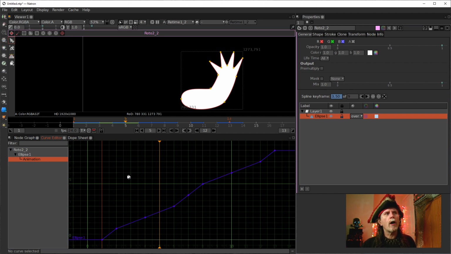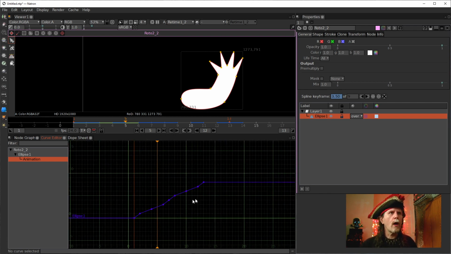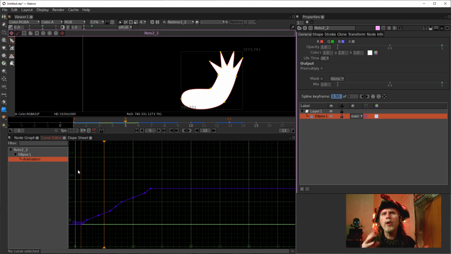Every one of these dots is one number higher vertically than the previous one. The reason they look offset is because of how far away they are in time from one keyframe to another. It has nothing to do with the look of the animation other than that. That's where my keyframes are.